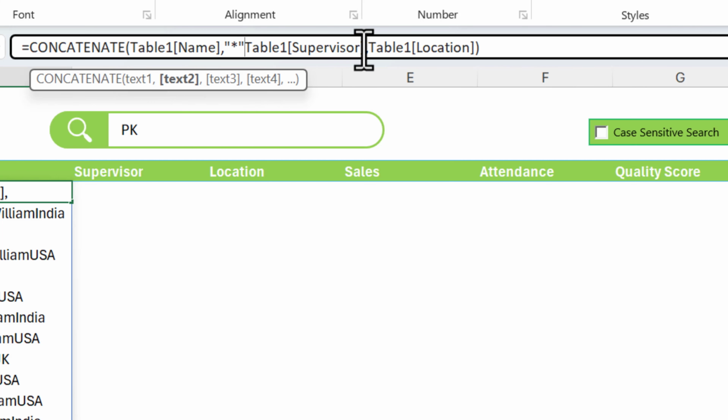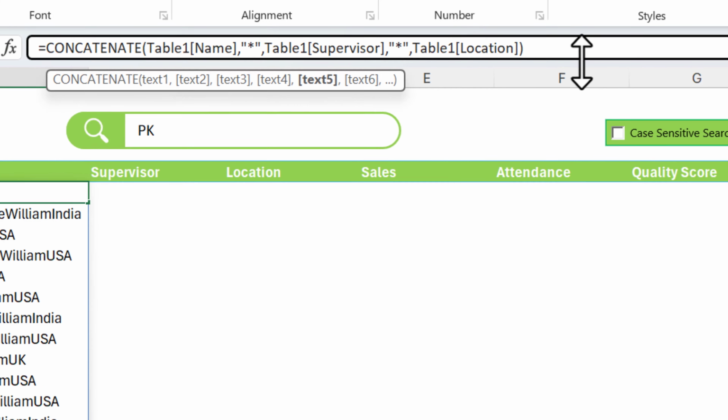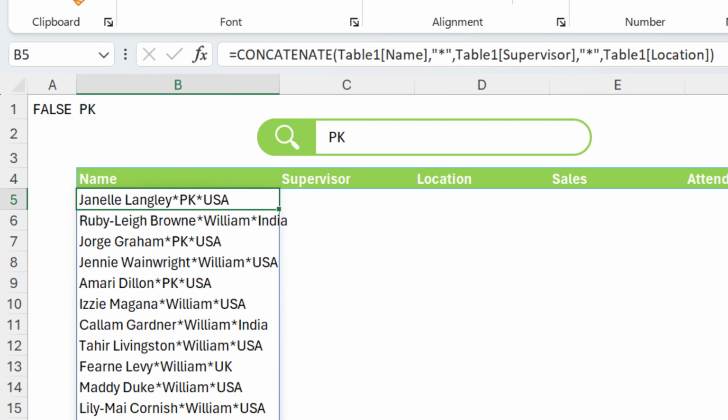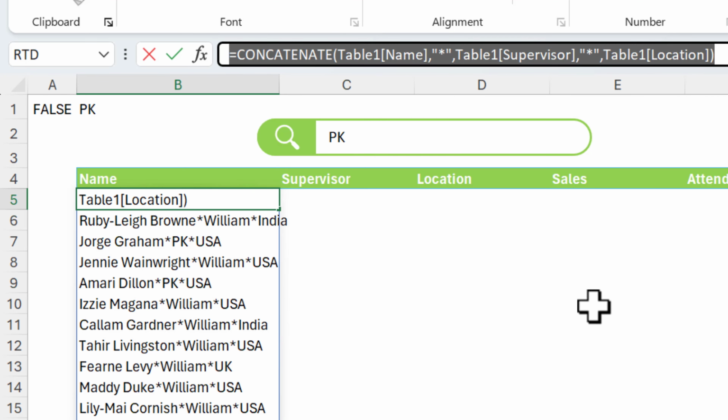Just make sure that the delimiter is not available in those columns, otherwise it might appear in the search. So I'm putting this asterisk sign, and the same here also, put the comma and hit enter. So we have the asterisk sign, first name, then supervisor, then location. So this is our combined column.